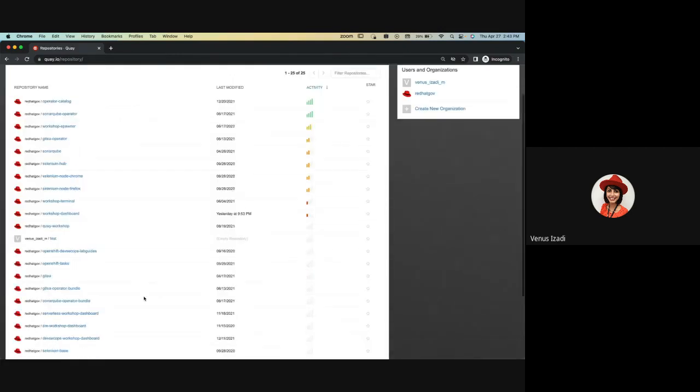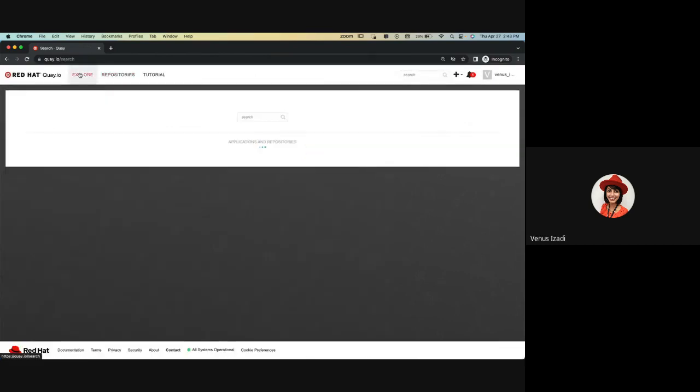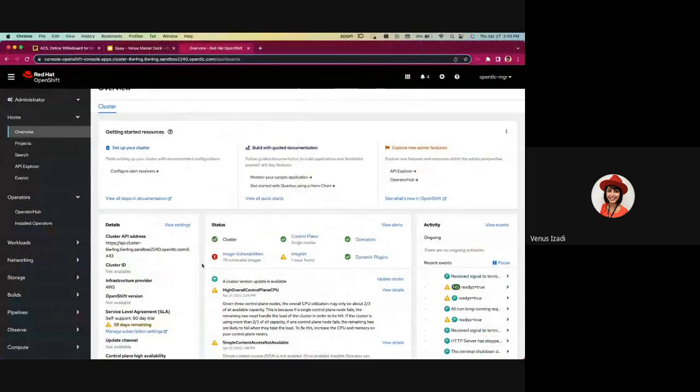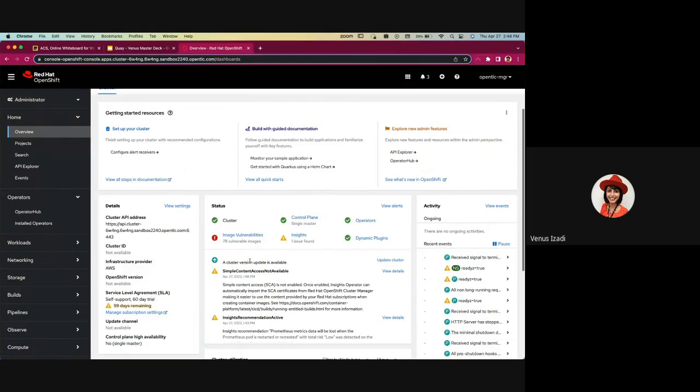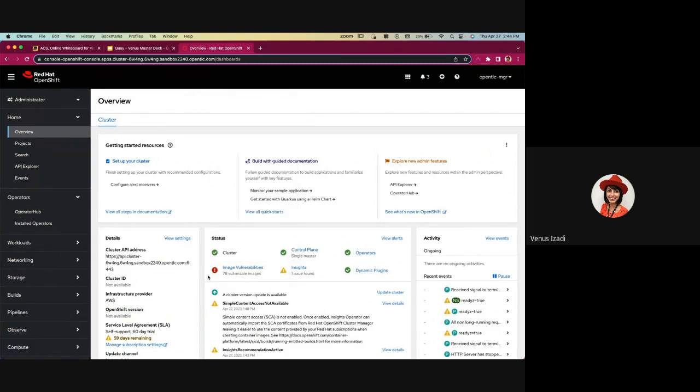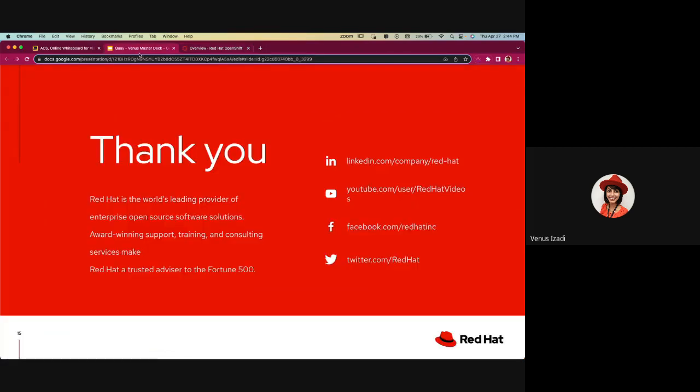All right, so that was the very quick overview of what we are doing with Quay. To summarize, if you are installing the Quay operators, you should be able to see the vulnerabilities in your OpenShift dashboard. And from here, if you click on these vulnerabilities, you should be able to see all these details of all of them in your Quay.io. And that would summarize all I wanted to talk about regarding Quay.